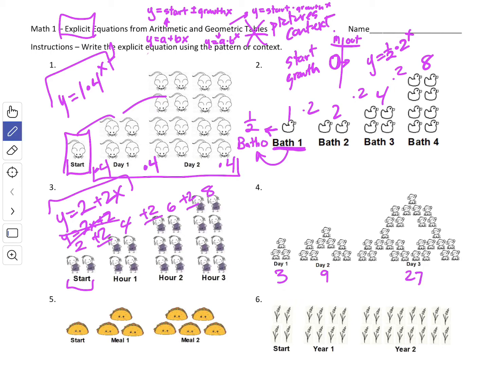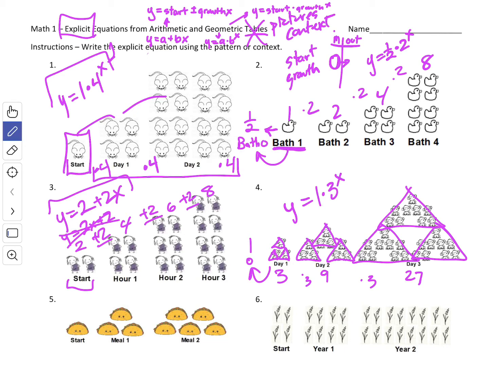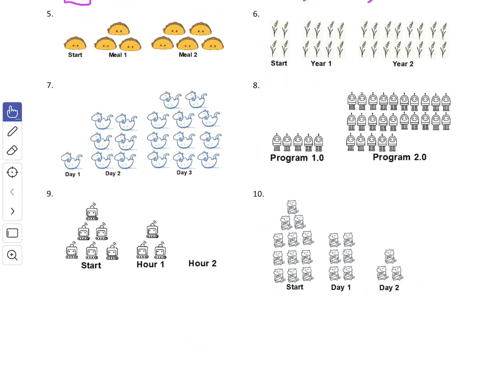Same thing, but I prefer this way just because it matches up with how we do it with geometric and arithmetic. So number 4, 3 to 9 to 27. You can kind of see the thirds, and then the bigger one. Okay, and then just 1. All right, so we're timesing them by 3 each time. So I go y equals, and we've got to go back to day 0. So 3 divided by 3 would be 1, and we get 1 times 3 to the x. Now, could I go y equals 3x times 1? Yes, I could, but we don't like to because it looks ugly.